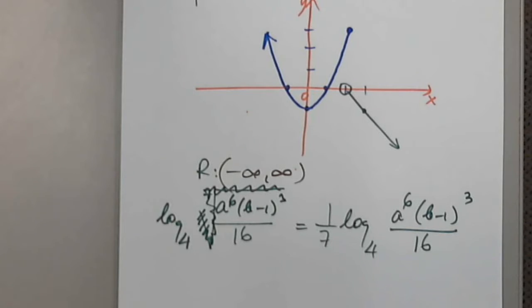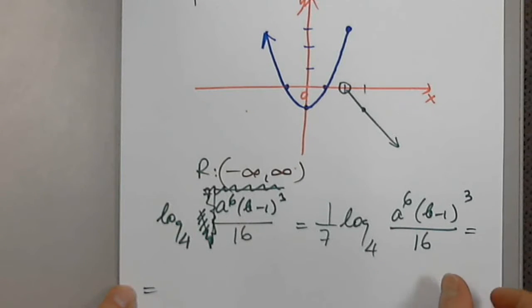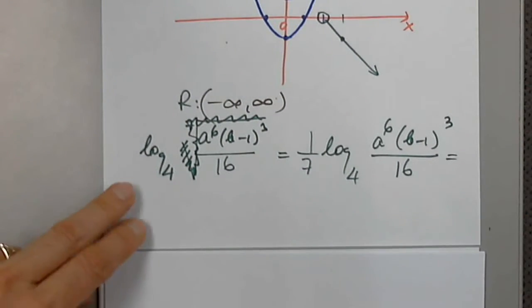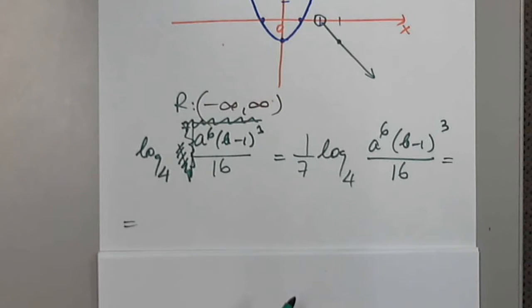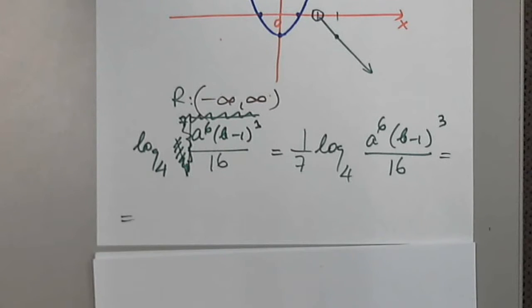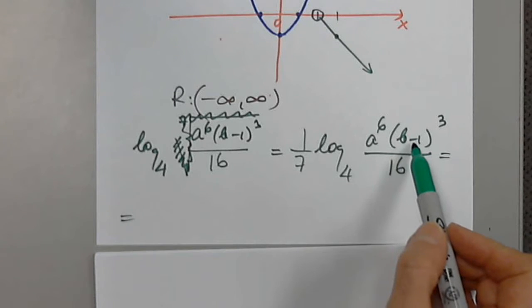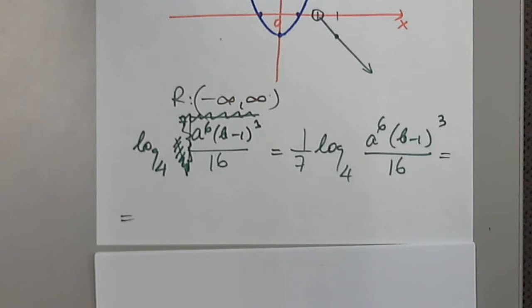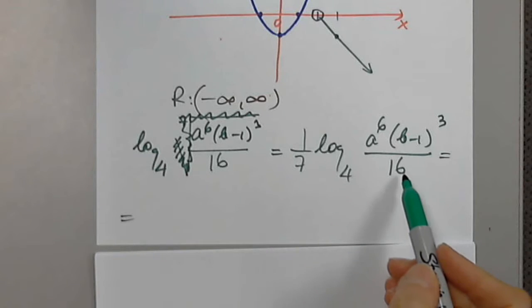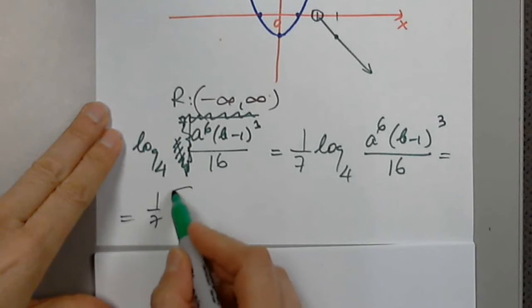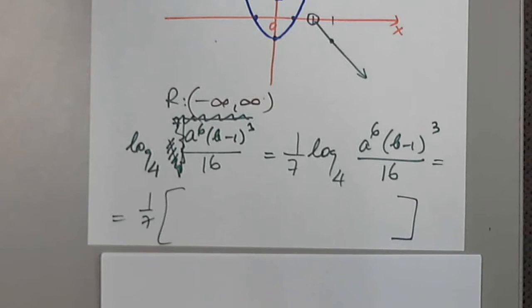I already applied the power rule. I have 2 more properties. Which one goes in first? Now, from those 2, from log applied to a ratio and from log applied to a power, I'm sorry, log applied to a product. Which one? Although I can do both at the same time. Remember we said, but you may have missed that class, I said this, any quantity that comes from the top will have a positive symbol in front of the log. Any quantity that comes from the denominator will have a negative sign in front of its log. So 1/7 obviously has to wait. I'm not ready for 1/7.